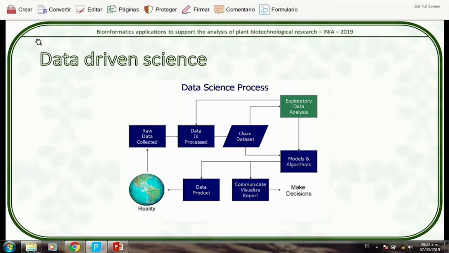Okay, once we have models, algorithms, we found correlations, we start trying to visualize, report, and communicate our results. This is important because whatever correlation we find, even if we don't understand why, if we don't put it in a way that people not specialized in the area can visualize it, like some nice graph that shows you, hey, this is red, this is green, green is good, red is bad, based on this threshold. So this means that we have found this good relationship between these two variables. If we don't do that, people are not going to be able to take advantage of the data we are mining, of the data we are obtaining.